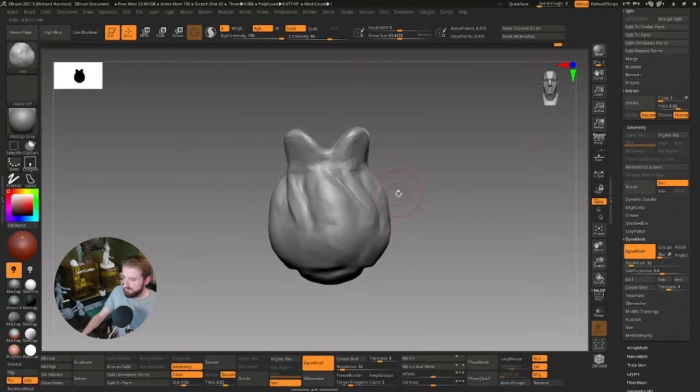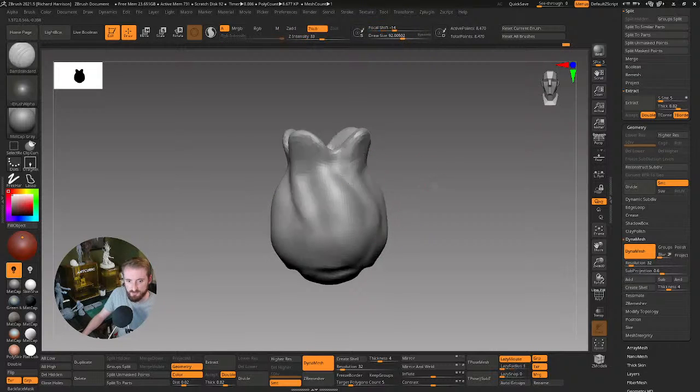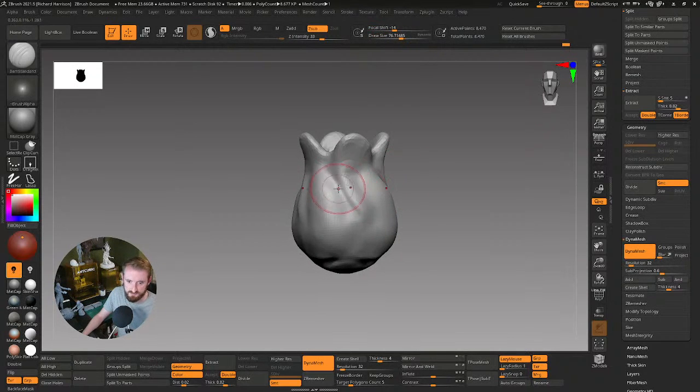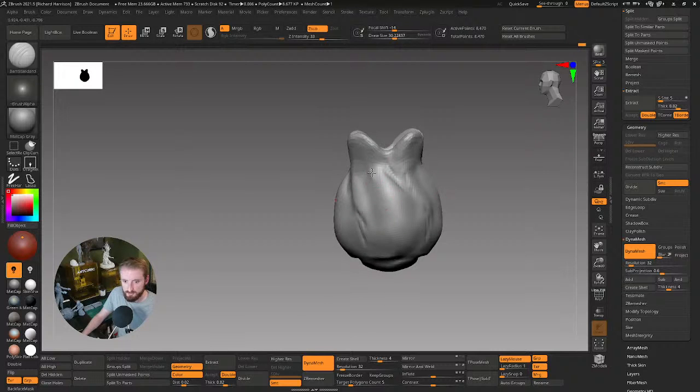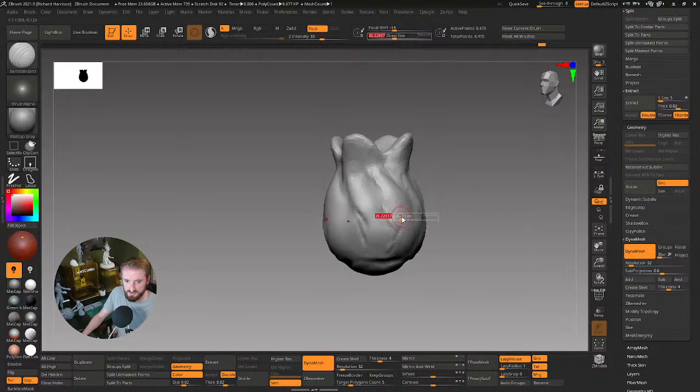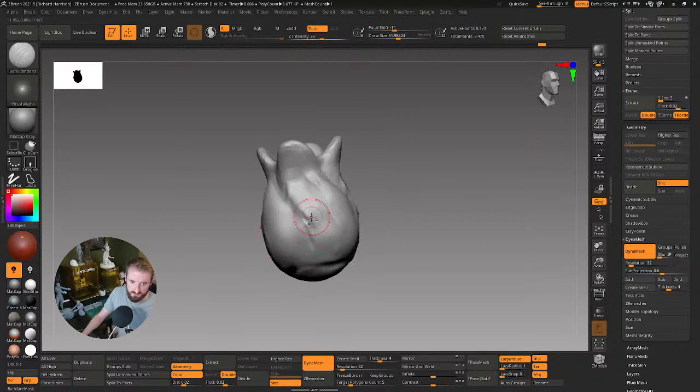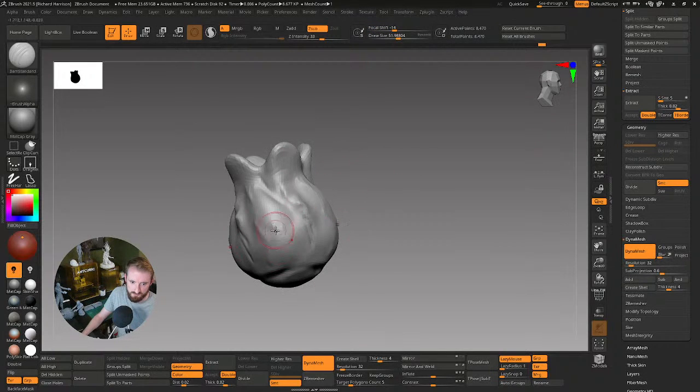So this is looking like pretty much the kind of silhouette and scale that I'm after. There's a hell of a lot of detail to be done. I might put some seams, and then we'll come in and work it out of symmetry eventually, because it's not going to be completely uniform all the way around.